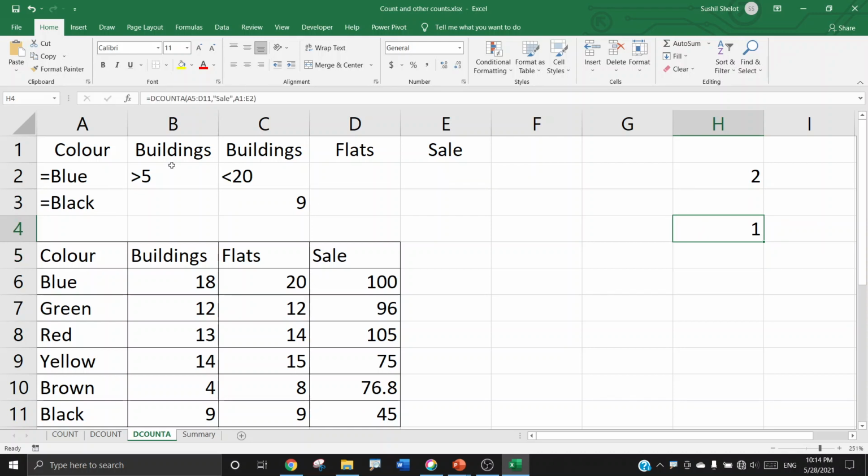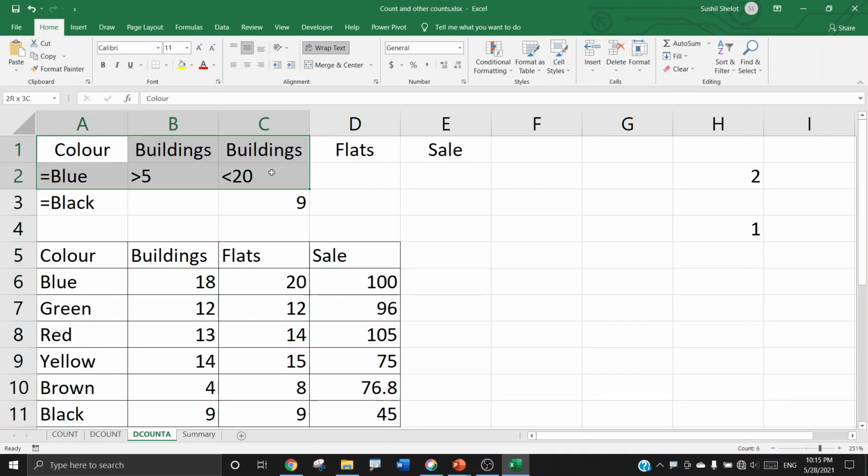Let me explain. In DCOUNT, the range has been chosen, and then the column title cell has been chosen as the field. So from this database, from this field, that is column D, it is going to check for the criteria defined in cells A1 up to E2.